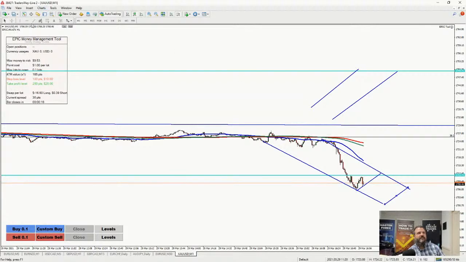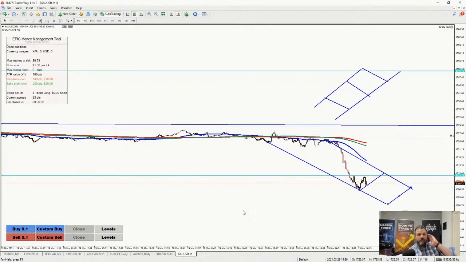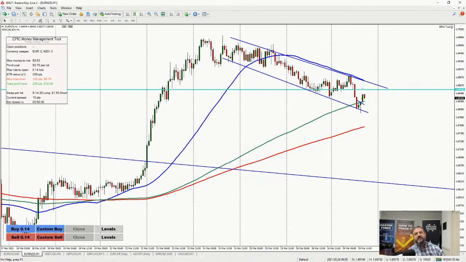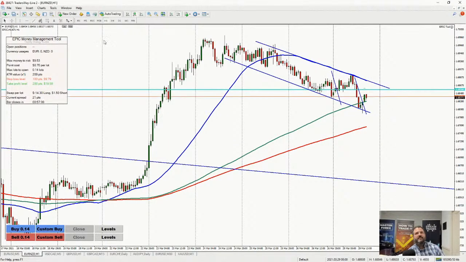And whenever you get something to break, you wait for it to pull back and you go long. Wait for it to pull back and you go long, which is what I was trying to do on that Euro New Zealand. Except the ladder's going a little bit different direction. Waiting for it to pull back, going long, right? Like this. This is the ladder that I'm trying to get to here. Wait for it to pull back. There we go. It's a little different kind of ladder. Wait for it to pull back.